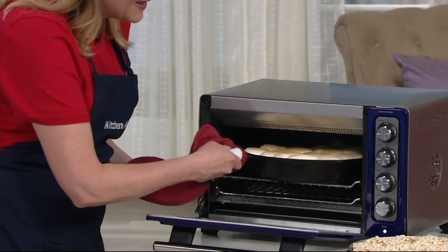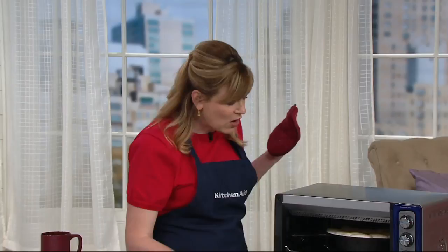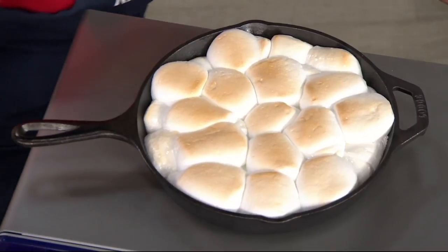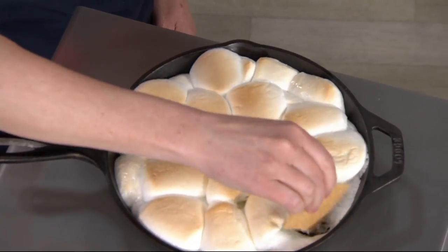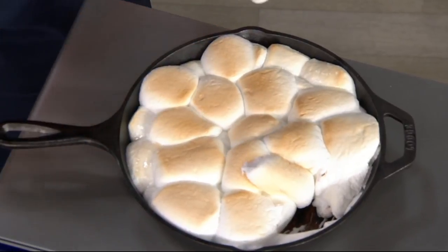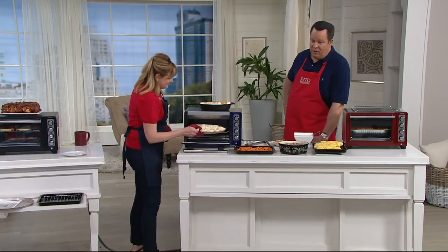Do you see this skillet? This is a 10-inch cast iron skillet with a handle and it fits in — remember, it's a compact size on the outside but so large on the inside. This is indoor s'mores in a cast iron skillet — great for a rainy day when you can't get out your campfire. You go in with a graham cracker and eat it like a dip. We broiled those marshmallows, and underneath there are chocolate chips that are all melted, delicious, gooey, and yummy. That is such a fun thing my daughters and I would do on movie night when you want a quick, simple dessert.